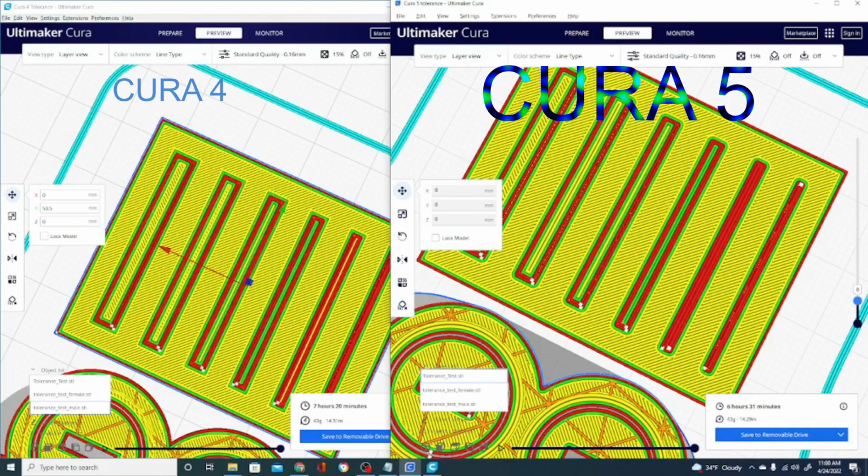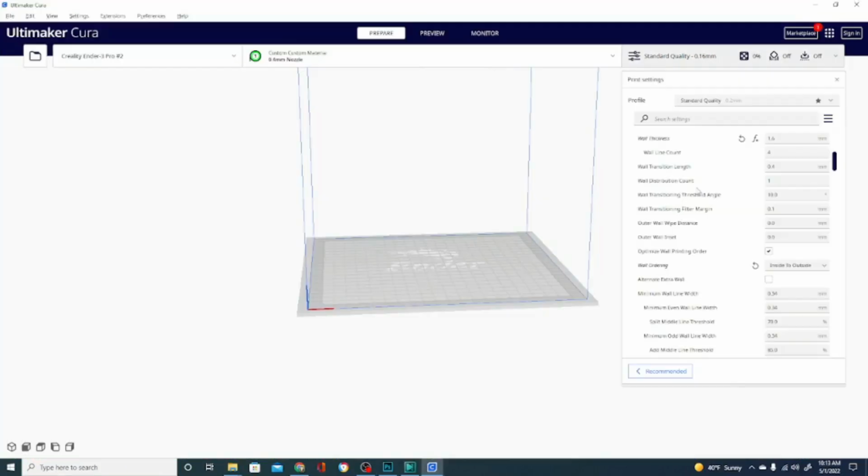So some of the settings have moved, so I just wanted to show you a few that are important to the new engine. So let's take a look under walls. This is one of the settings near the top, and it used to be called shell in previous versions. This engine uses what's called a variable line width strategy, and this means it affects mostly the walls and their width. Remember the setting print thin walls? Well, it's still there, and if you click it, you get a few more settings you will find useful for improving model detail with the new engine.